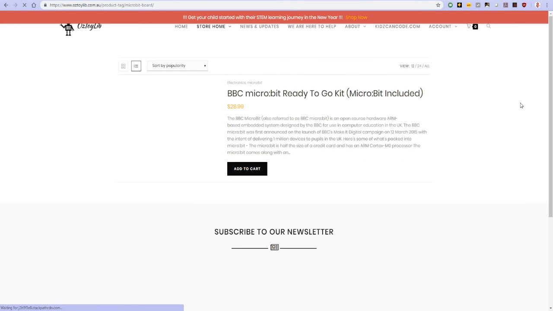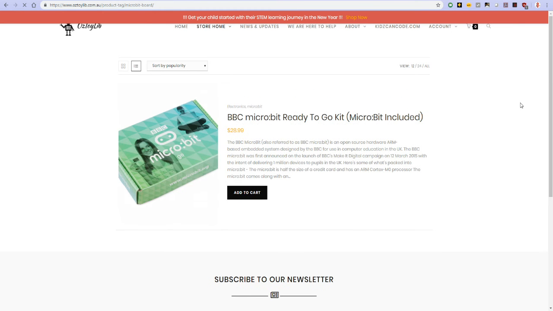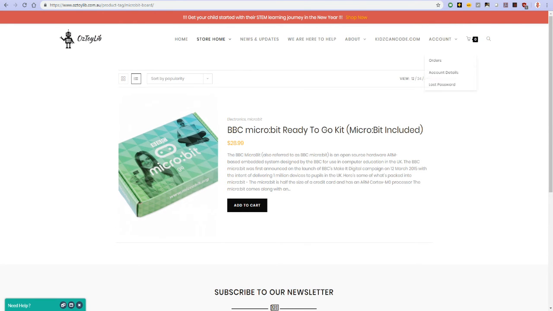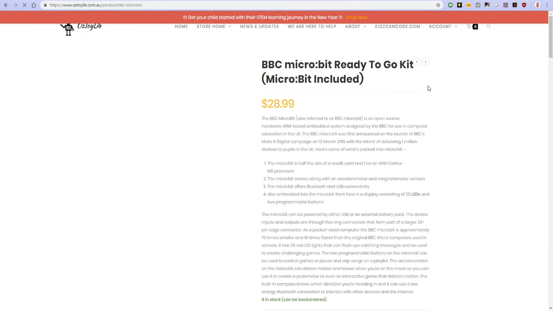So the microbit board is a small little $30 board, really powerful. It was created by BBC and its partners in the UK. You can program it using Python. You can program it using a block-based programming language. You can also program it using JavaScript. So a very versatile board.